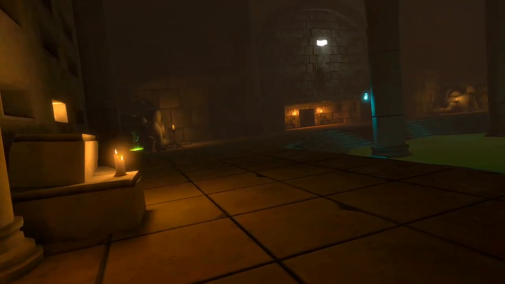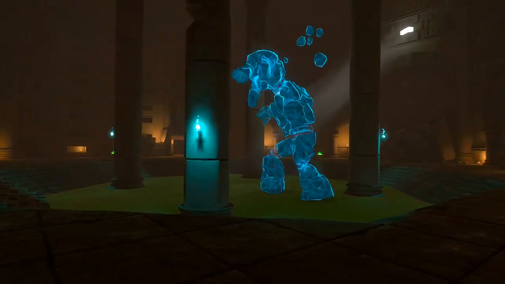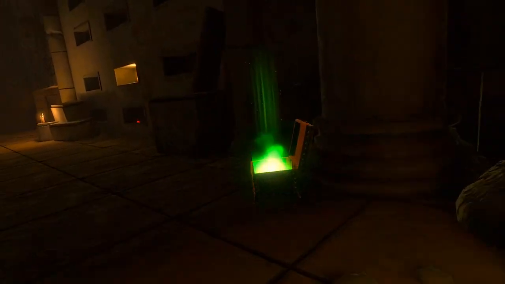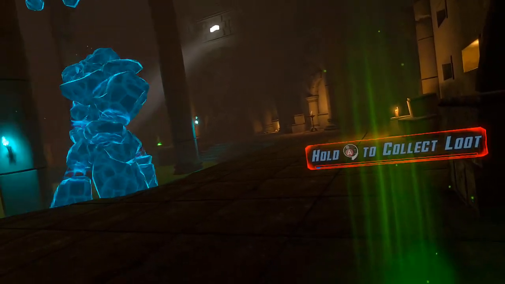Okay, cool, this is the next room, and ooh, it's a golem. Oh man, I've been finding so many golems recently, it's kind of insane. Okay, let's get three of these. Oh, I'm going to get cornered. Yep, I'm going to die. Oh boy, okay.